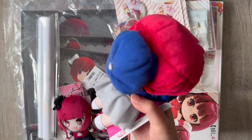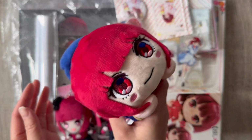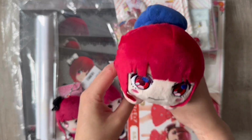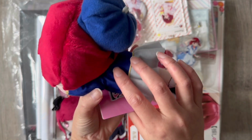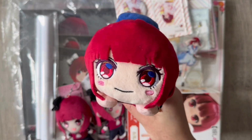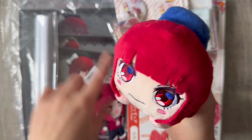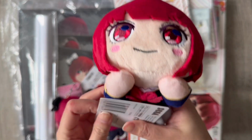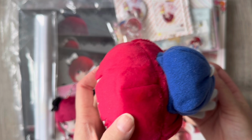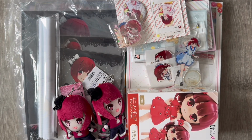But anyways, along with that, this is just so adorable. I had to buy it and it was very cheap. Almost everything here is extremely cheap, and so yeah, I love these laying down versions. If they made a larger version of this, which they are making one of the Kana licking the floor version, a big one, I would also buy it too. But yeah, just very cute and small, and I'm definitely gonna display this somewhere on my desk area. But yeah, that's the one here.